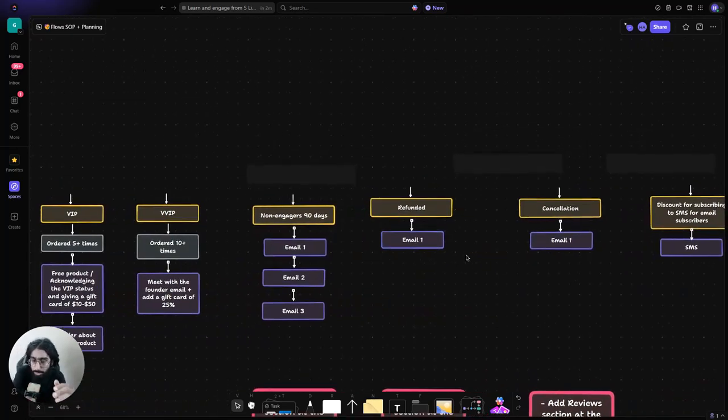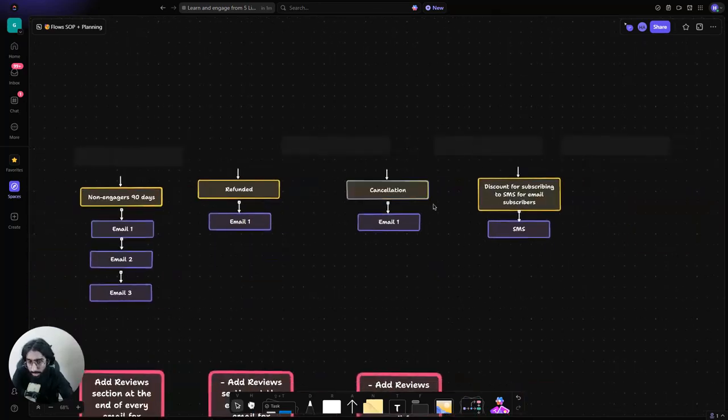So this means, if somebody refunds, you have to make sure that this person has the most chance that they would come back, because they've literally placed the order, and then they refunded to you. Their product may have been even delivered to their home, and they refunded again. So you just apologize in the email, and then you give them an incentive, basically saying, we apologize for any inconvenience, and we're giving you this discount if you want to come back again. That's it. And the cancellation has the same idea.